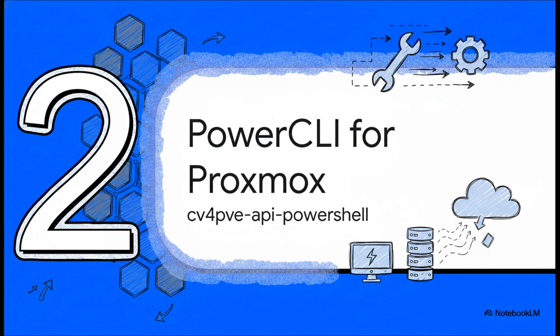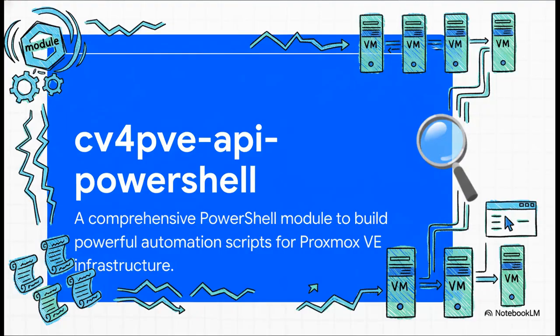Well, it does. Everybody, meet the cv4pve-api PowerShell module. And yeah, this is basically the PowerCLI for Proxmox that we've all been waiting for. And you've got to pay attention to that word right there, comprehensive. This isn't just a handful of helper scripts somebody threw together. No, this is a complete, purpose-built module that's designed from the ground up to let you manage your entire Proxmox infrastructure right from the comfort of your PowerShell terminal.